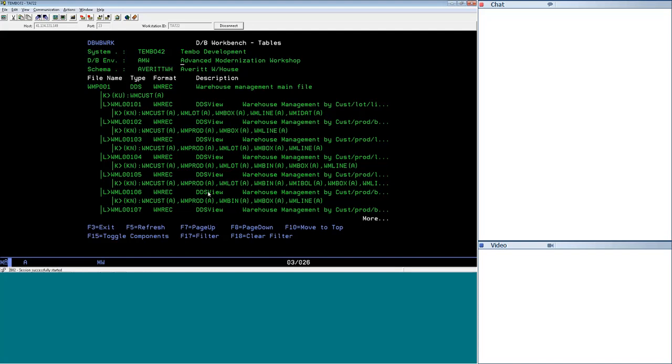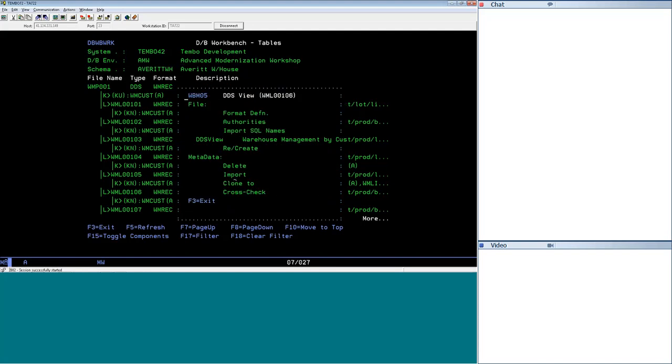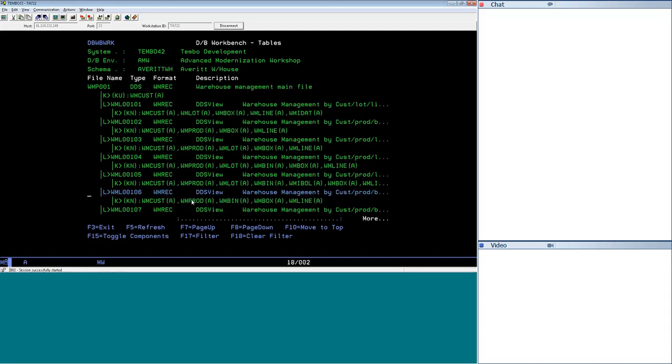So if this is a DDS view and you recreate it, it'll create as a DDS view. If you wish to create a DDL file, then you're going to have to create a new file, because there's no equivalent DDS to DDL relationship.